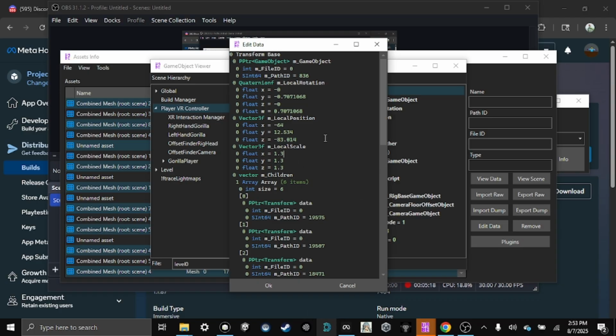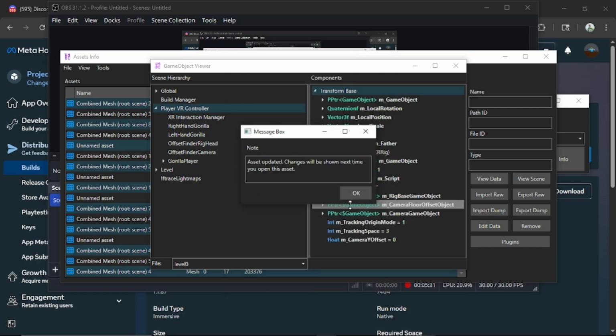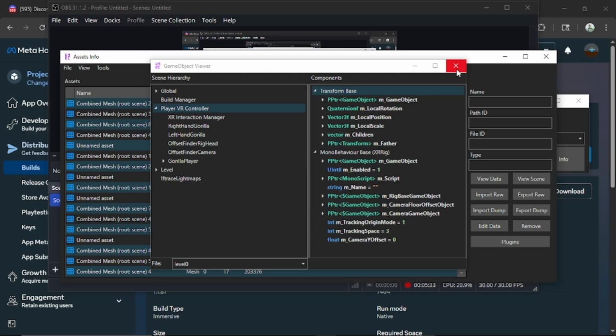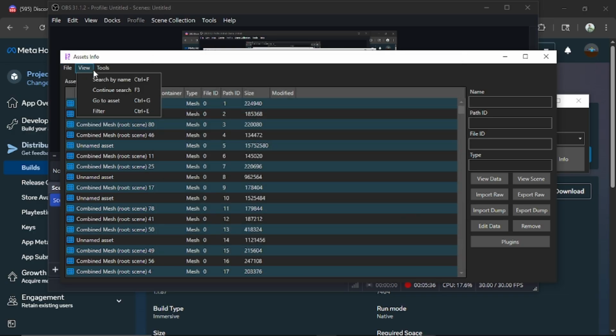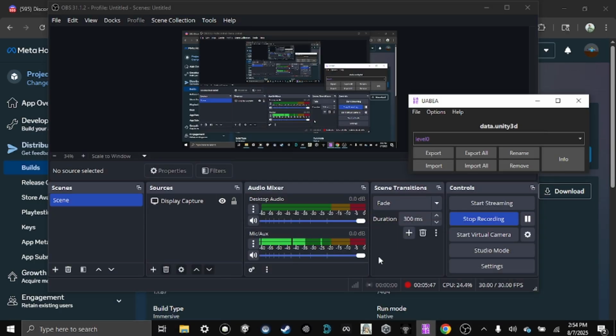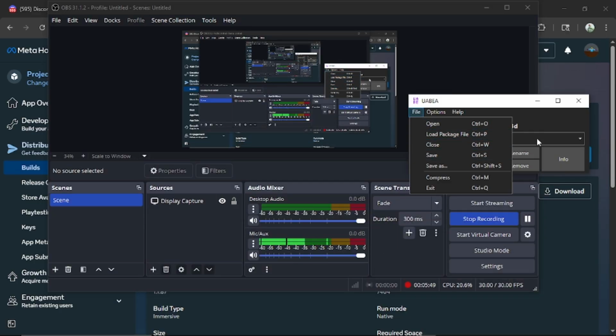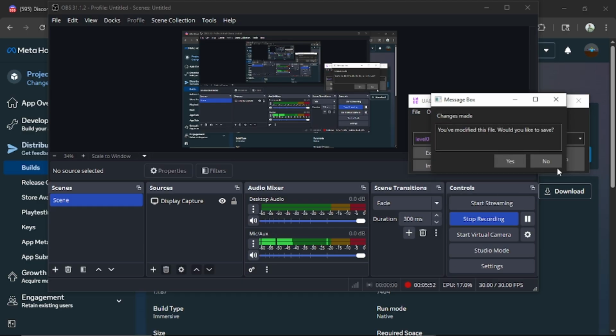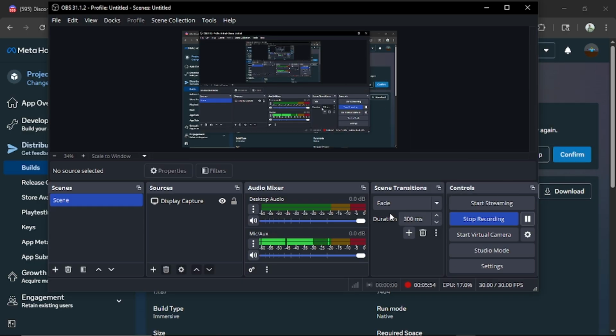For me I usually do 1.3 because that's like, whatever, it's pretty long arms, but you can do whatever, so basically just adjust it to however long you want your arms. 1.3 is like TTTPig arms for like short people. Then you of course file, save. I'm not gonna do that because I haven't made any edits yet. Then you press file, save again, and yeah. I don't need to save it because I really don't.